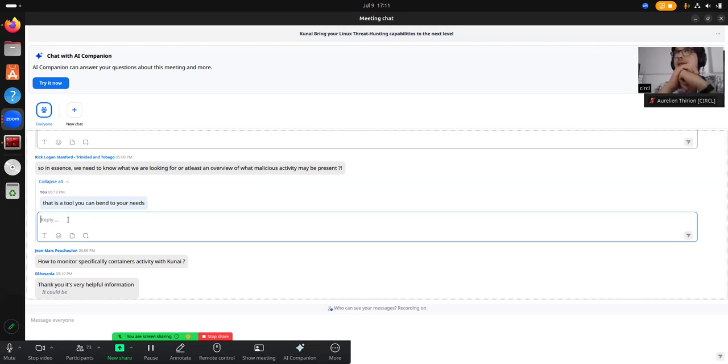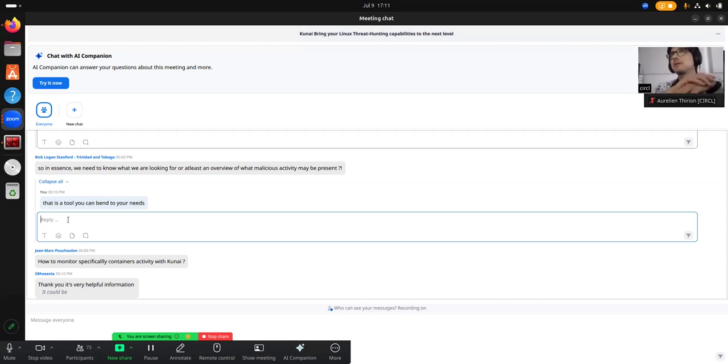And yeah, we can think a bit about the existing solution currently. How it goes is that you buy a solution from a vendor. It provides you some rules, and most of the time you don't really know why they match or why they don't match. And yeah, Kunai is completely the opposite.